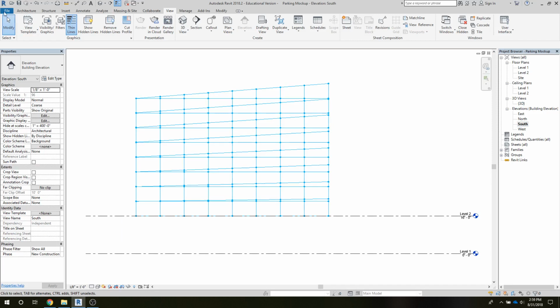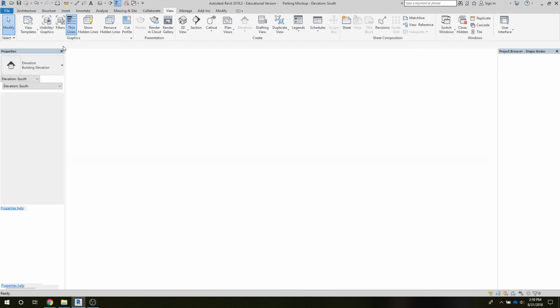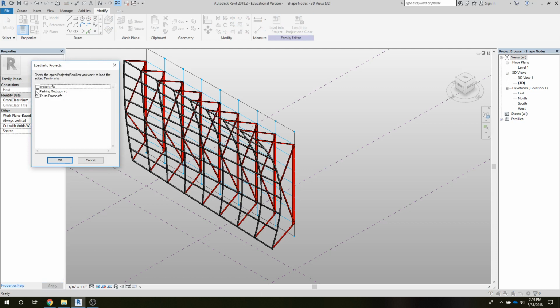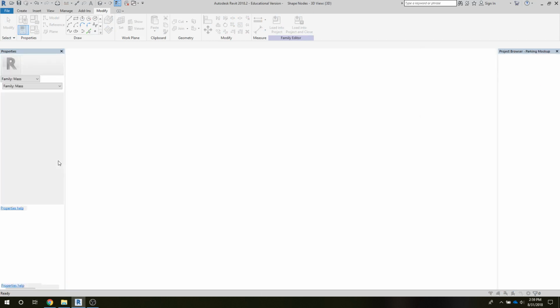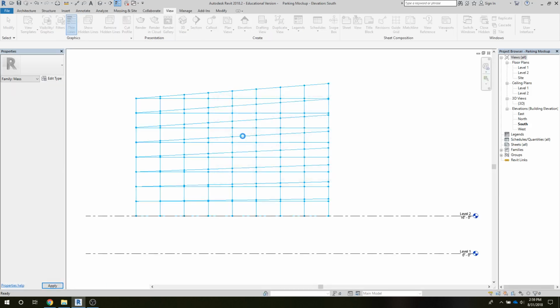So that doesn't matter. We're going to go back out and re-import the one with the elements on it. So I'm going out to the Shape and Nodes element. I'm going to load that into the project I just opened, which is the mockup. And we're going to overwrite that.